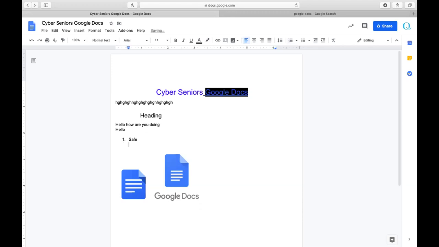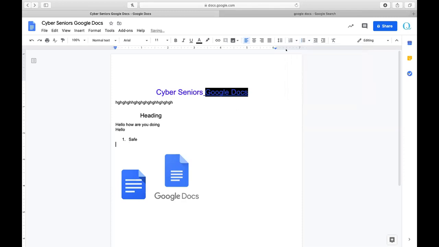Another way you can make a list is by clicking bulleted list, and then obviously a bullet will just appear, and you can write whatever you want. If you want to change how these look, so for example, if you want letters instead of numbers, if you click this down facing arrow, an option menu will appear where you can choose letters or Roman numerals, anything like that. Same goes for a bulleted list. Maybe you want stars or arrows, anything like that.